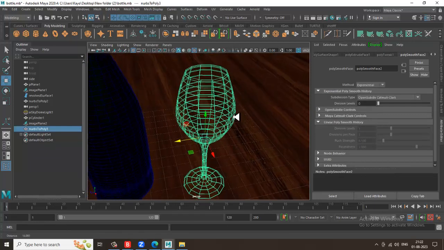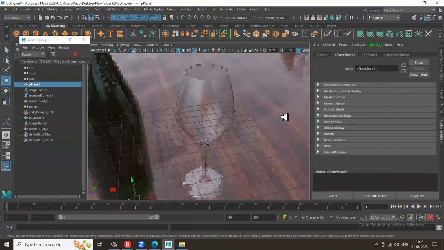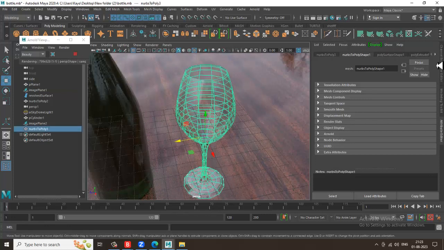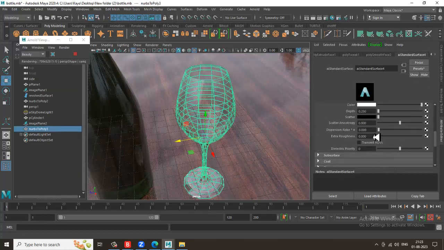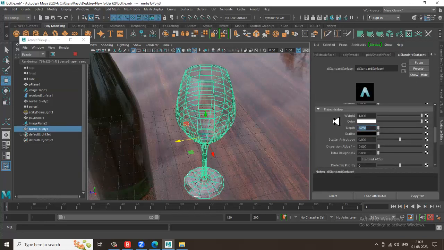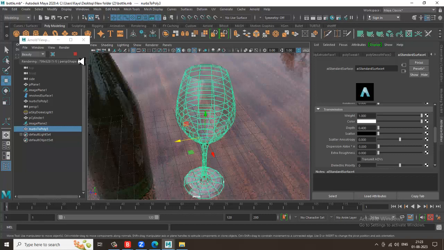Now let's see how it looks. Okay, much better now. If we assign a thickness, it's going to look better. Select this, again go over here. Depth you can increase to 0.4. Alright.